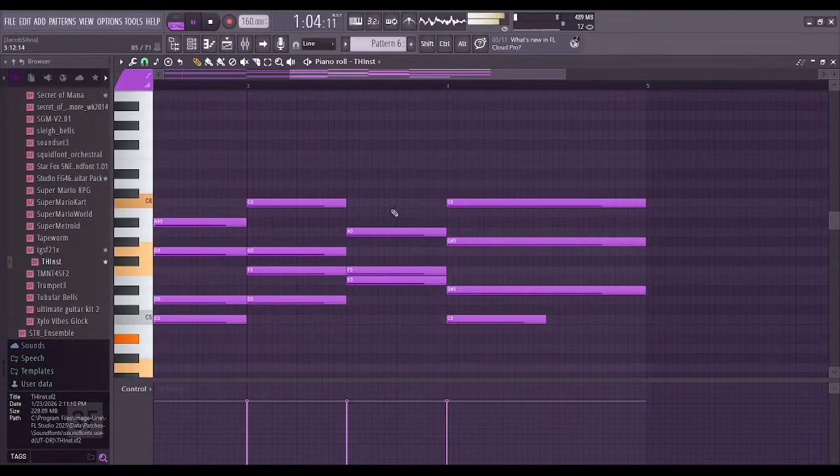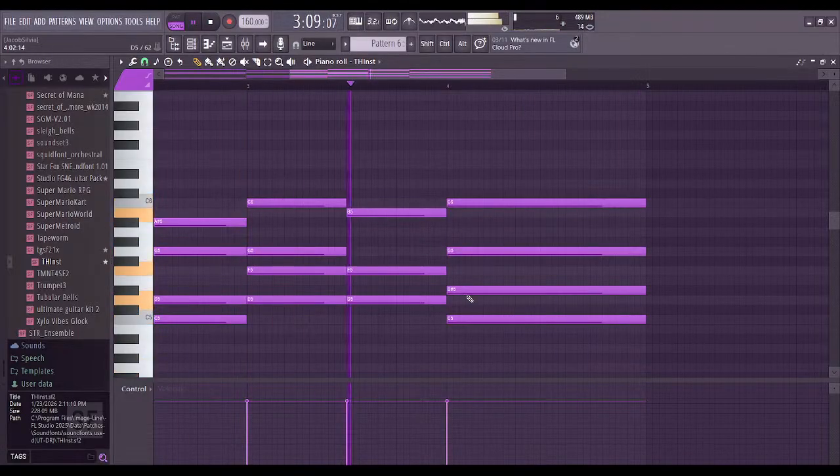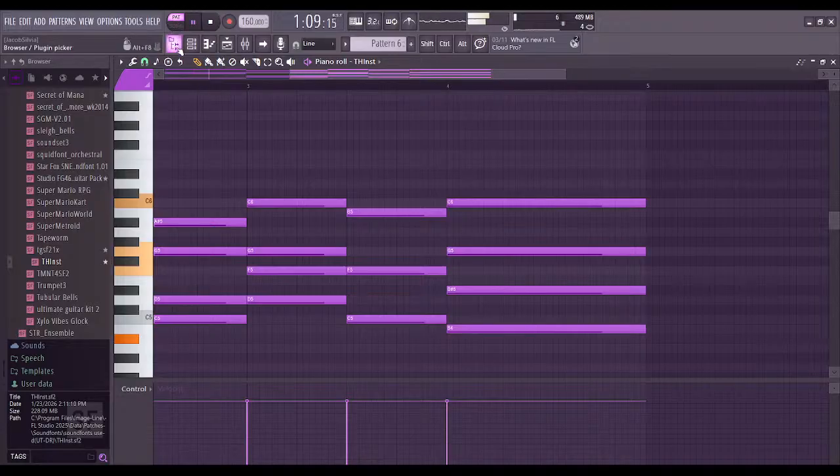Okay, I need to fix this chord right here. So this is an unfortunate nightmare chord. I want this to be, maybe this should still be a B, and then go down to like this. Okay, this sounds too complete. Okay, let's try doing C. Okay, let me just try the chords.